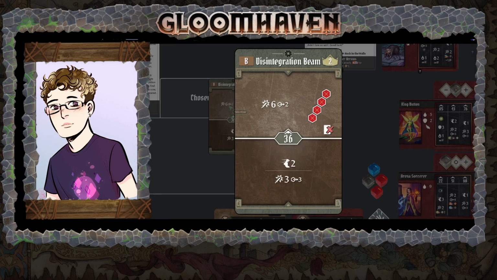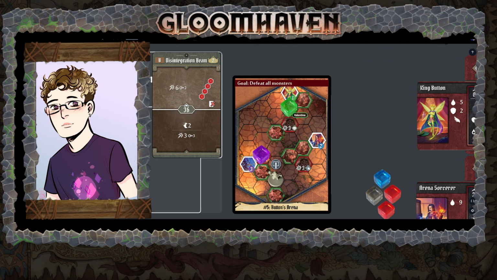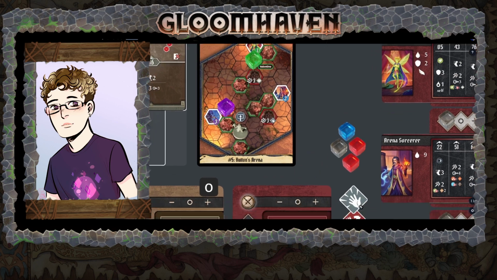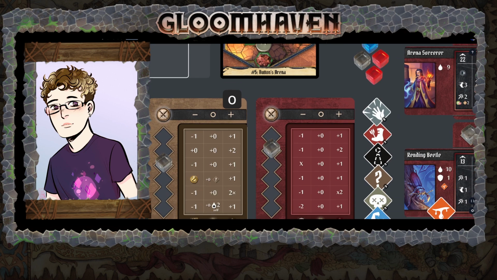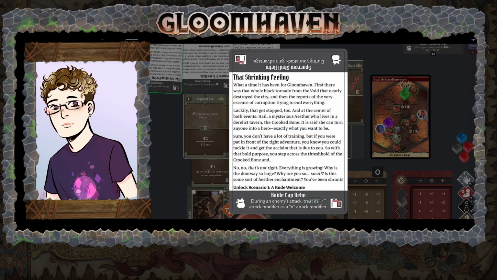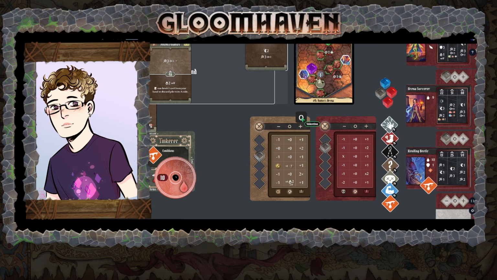This is a attack 6, range 2 with a 4 hex line. They're not lined up that I can hit both of them, but we just want to focus on Button anyway. So 1, 2 spaces there, and then a straight line up is enough to hit Button. So this is attack 6. I did say we wanted to end this scenario as quick as possible. Why don't we go ahead and use our Sparrow Skull Helm to get an advantage on this attack even. And we'll see how this goes. Maybe Button goes down in 1 shot here.